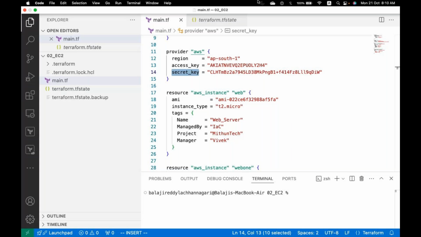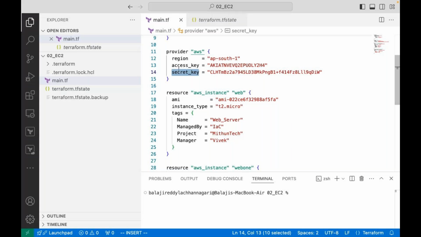So there are so many other ways using which we can provide credentials to Terraform. Not only these credentials I'm talking about. Suppose you are working with Azure Cloud, maybe you have to provide an Azure token, or GCP keys to work with GCP Cloud, or any other confidential data. It is not recommended to maintain it in the version control system, in the source code. So for now, let's understand the AWS provider credentials. There are so many other ways.